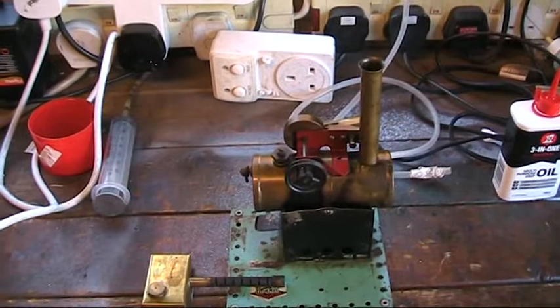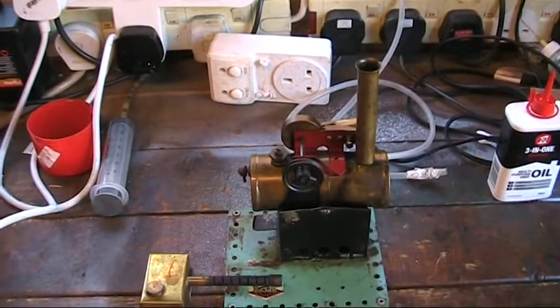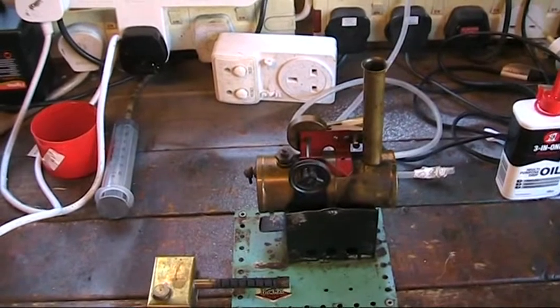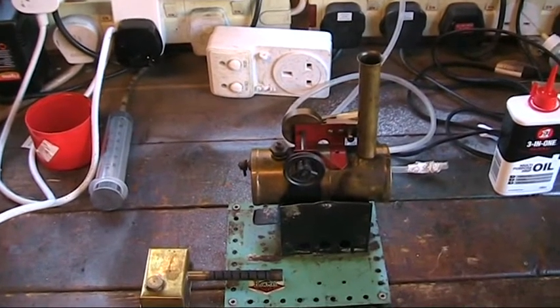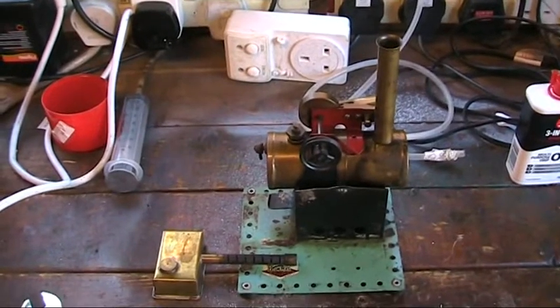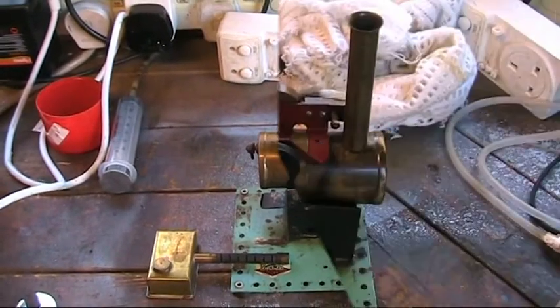But I have to say I got this from eBay and a tip off from my mate MM, and I got it as a buy it now at a great little price. So let's see what happens when we try and fire this one up.